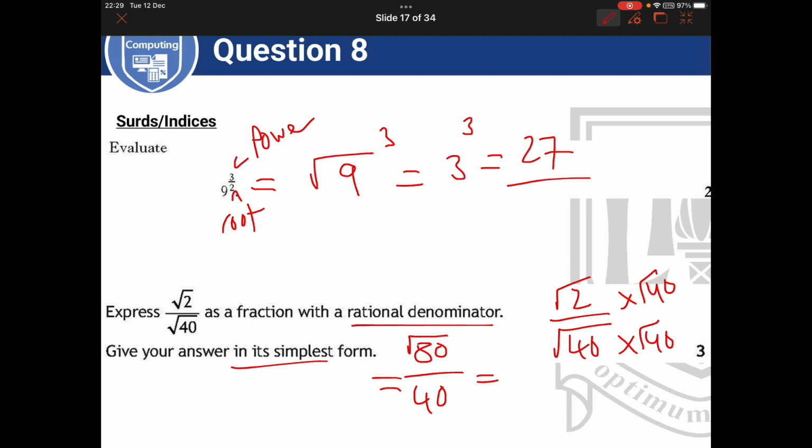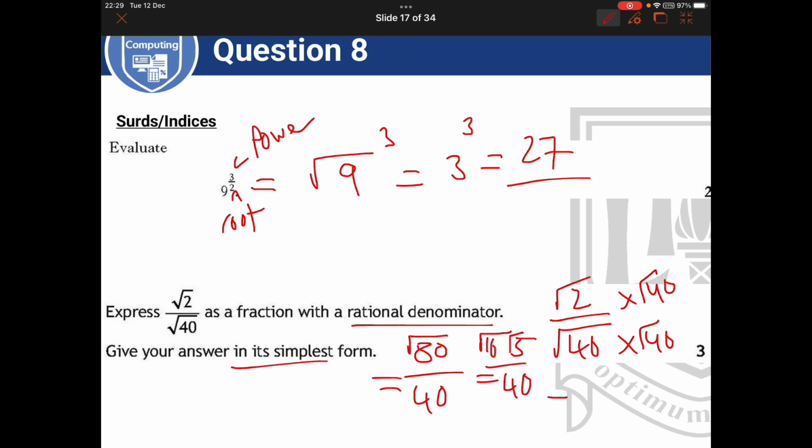So what I would sometimes suggest is write out your square numbers, go, 1 times 1, that doesn't help, 2 times 2, 4, 3 times 3 is 9, 4 times 4 is 16, and go through and work out if those will all go into that number. For 80, the biggest square number that goes into 80 is 16. So what I'm actually swapping the root 80 for is root of 16, and it's 5 16s that make 80. So root 16 times root 5, over the 40 on the bottom.